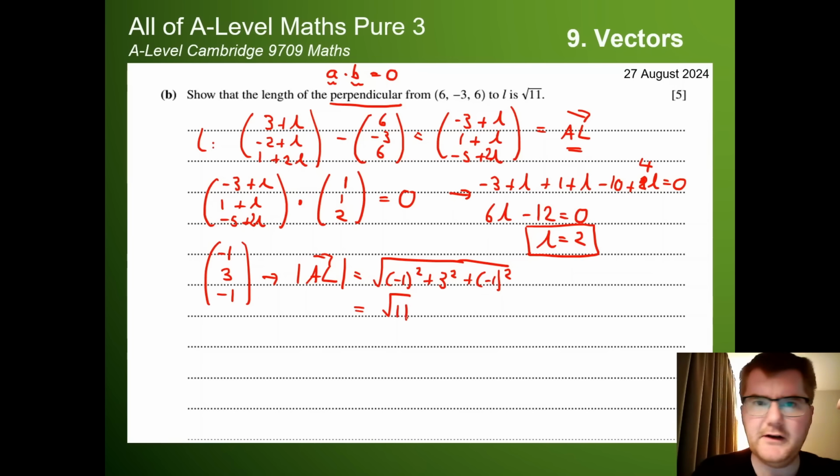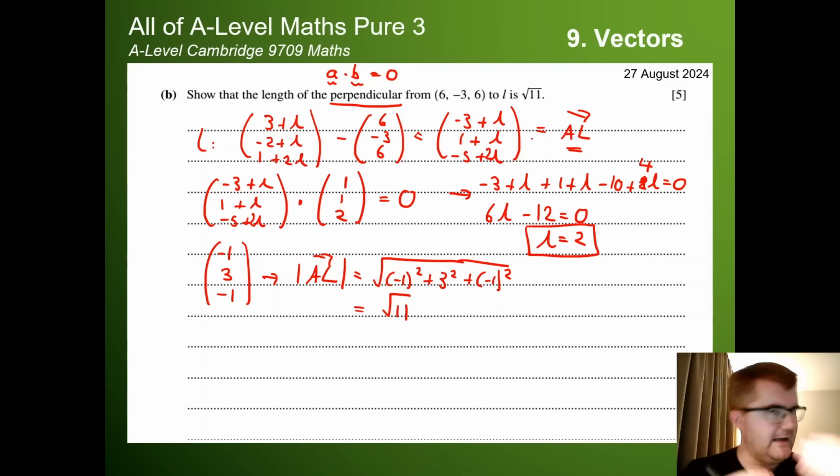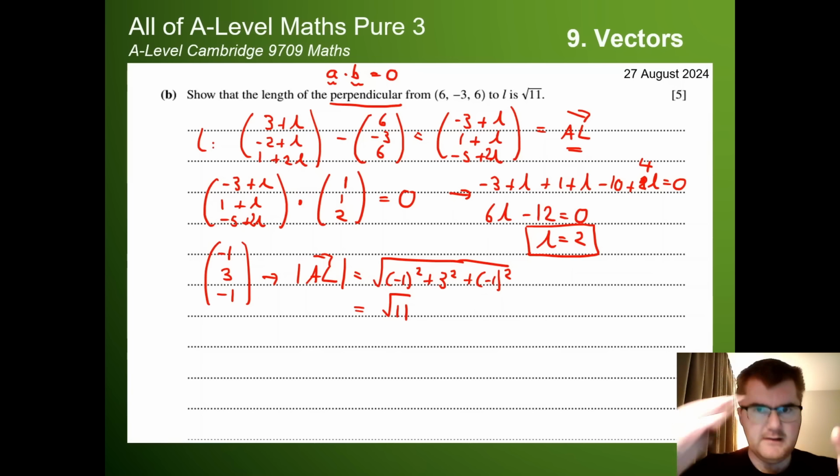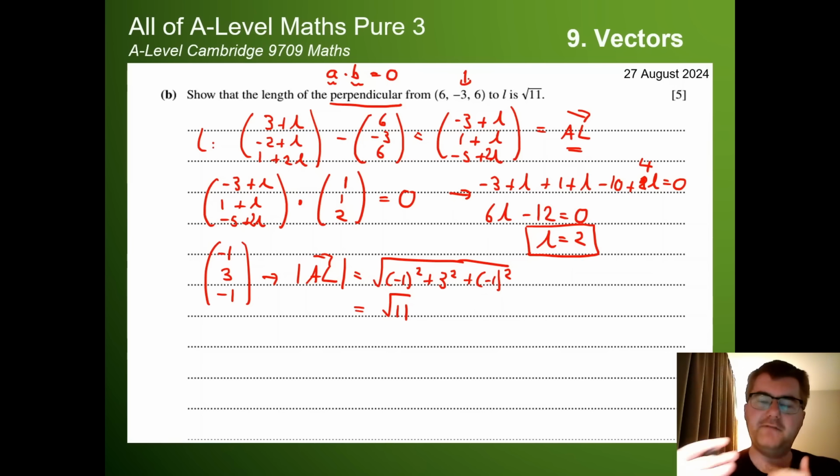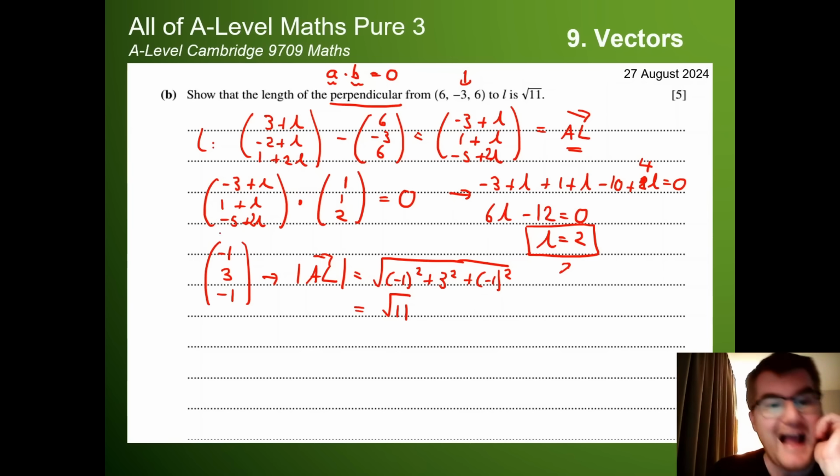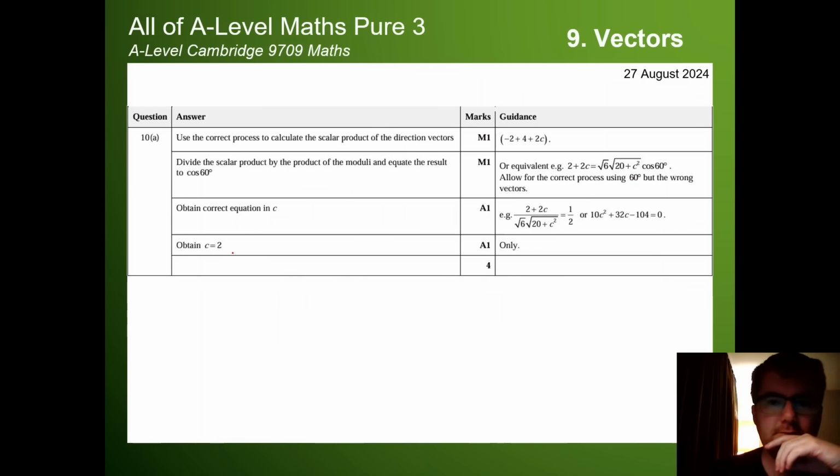This kind of question is quite common. Again, looking for keywords like perpendicular, a dot b is 0. You can draw a diagram here as well to actually visualize exactly what distance we're looking for. But the key thing is you take the general form, you take away the specific point that we have here. So we have that particular vector that we're looking for. We want it to be perpendicular to the direction. So that means the dot product needs to be 0. Then we work out a value of lambda, so we actually have this particular vector, and then we find the distance of it. Okay, nice question.